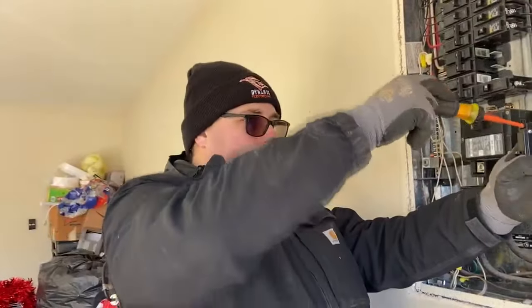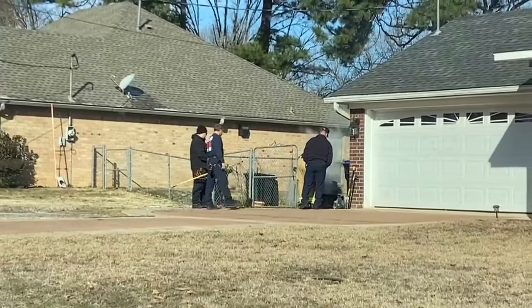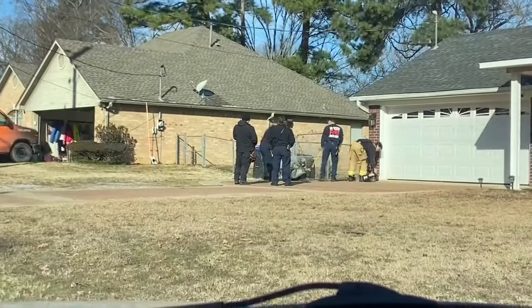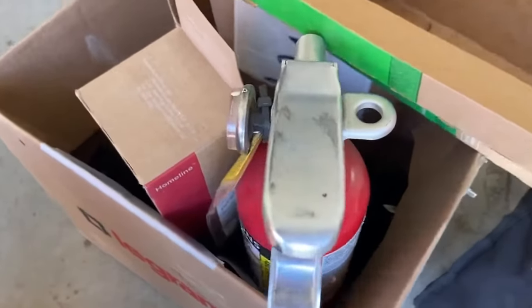Good deal. And then, as a side note, you smelled something burning when you came up here, didn't you? I heard it. I was outside working. I had to pull the meter in order to work on this, and the neighbor's trash can was on fire. Of course I tried getting a hold of them, but they didn't answer the door, so I called the fire department, and then I found my customer's fire extinguisher and just put it out.